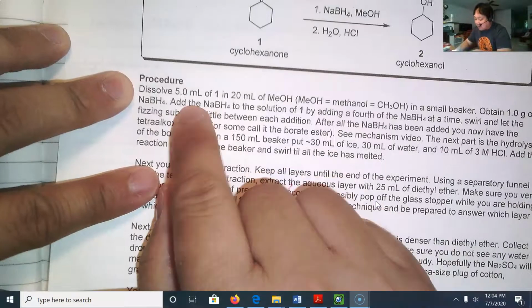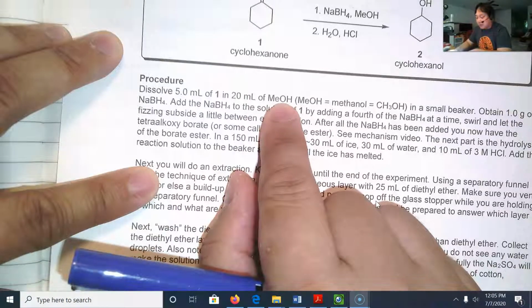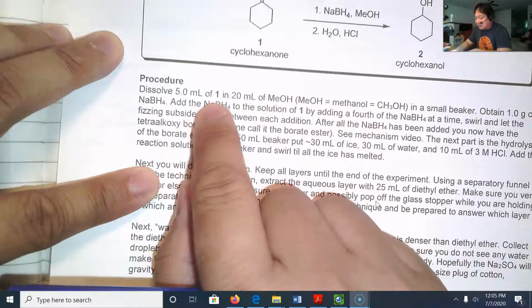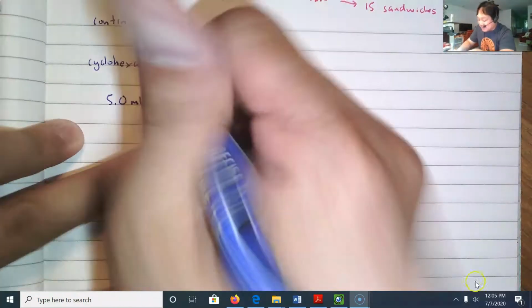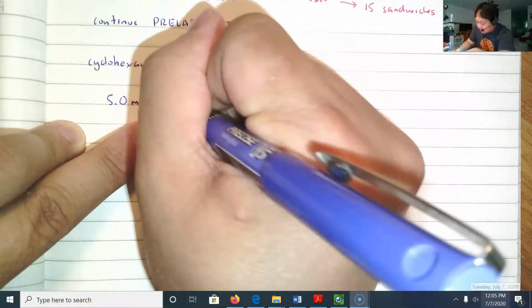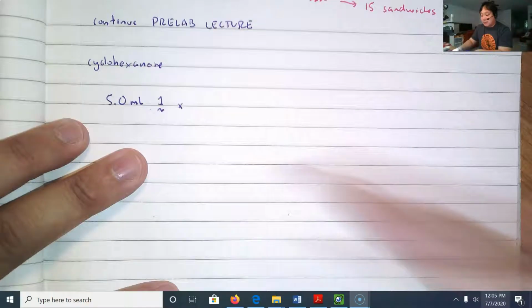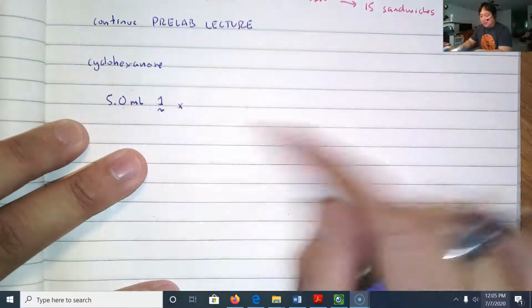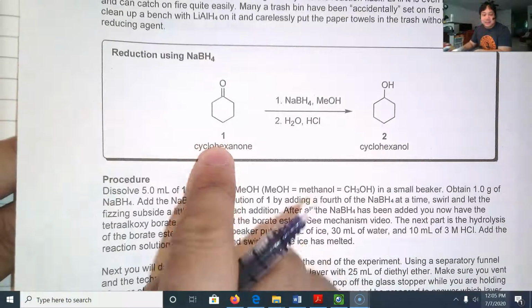So here we have 5 milliliters of 1. This is a solvent, so we're going to assume that it's in excess, but 5 milliliters of 1. It's a little bit more complicated, because I was hoping they would give me it in grams, but they didn't. I'm going to make sure that I put on my dimensional analysis, because eventually we're going to switch to how much product we have. We're going from starting material to product. 1 is the starting material, and it's like this.